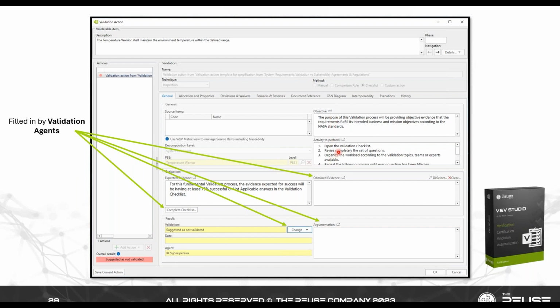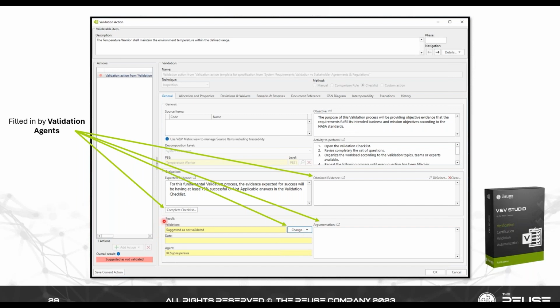The objective, the activity to perform, and the expected evidence can also not be modified. Let's say you can visualize them. You can access them and try to modify them, and you will not be successful, because these are information that you need to visualize as the person responsible for the execution, but you're not authorized to modify.